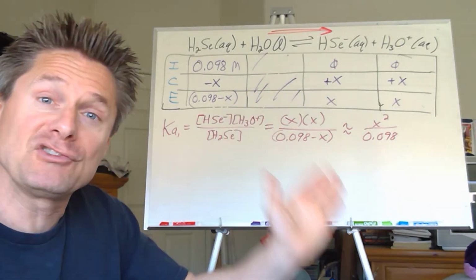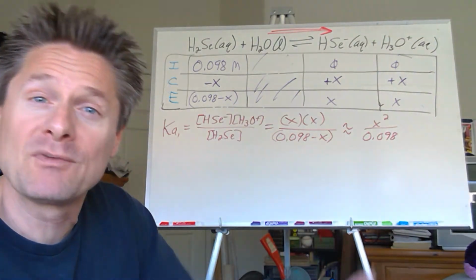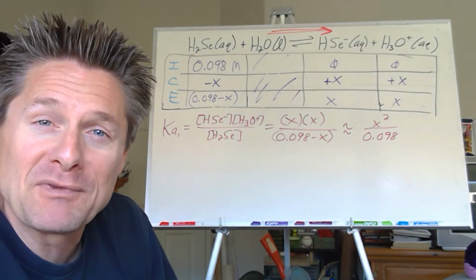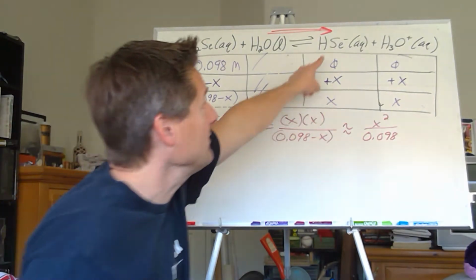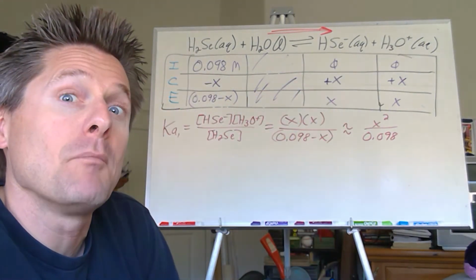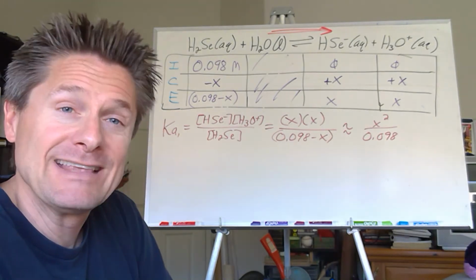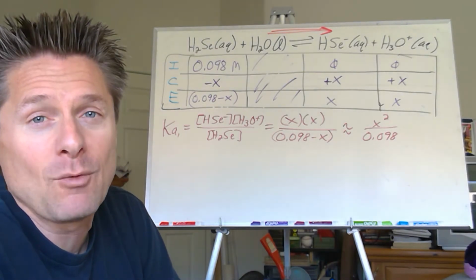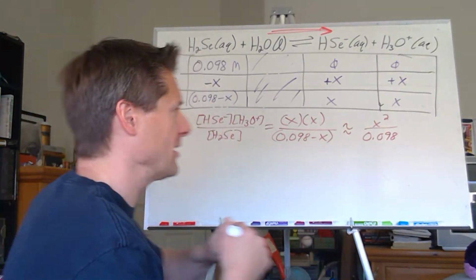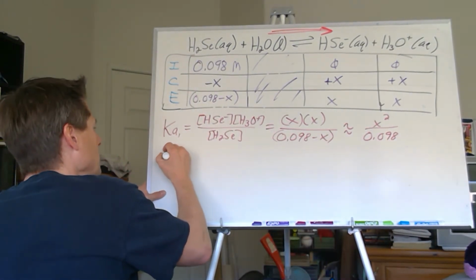So we had to prove the first assumption, that Ka1 was more than 1,000 times Ka2 to ignore the hydronium ion from the step 2 ionization of this. And now we have to prove the assumption that X is small, because if this is greater than 5% error, we'll have to use the quadratic equation. Oh no, which is doable, but this should work on exams. Ready? So let's test the assumption.